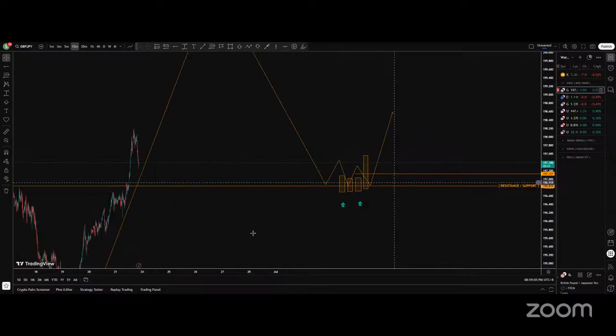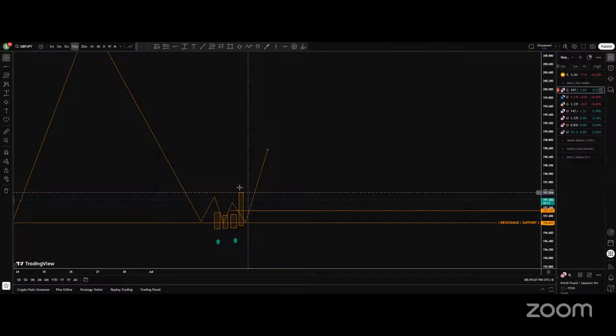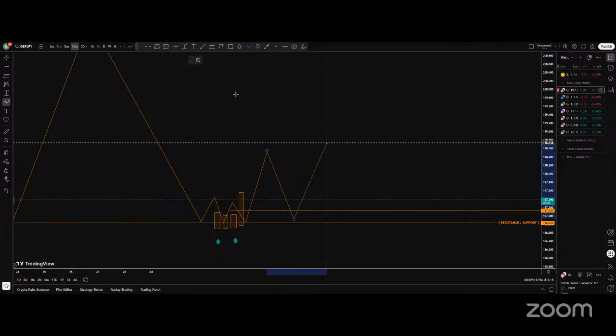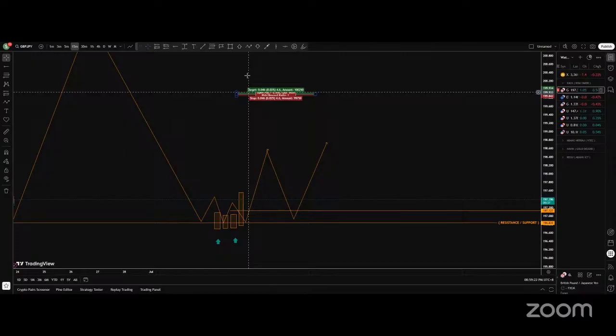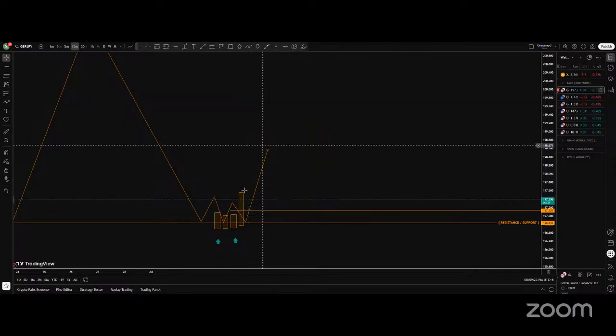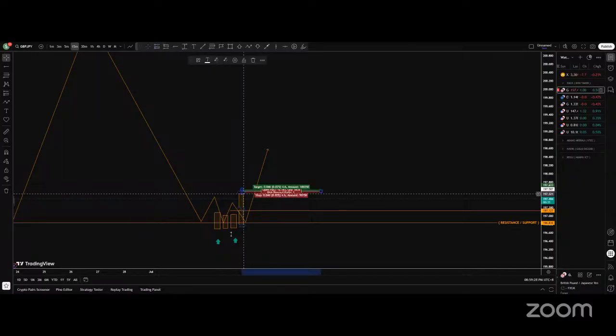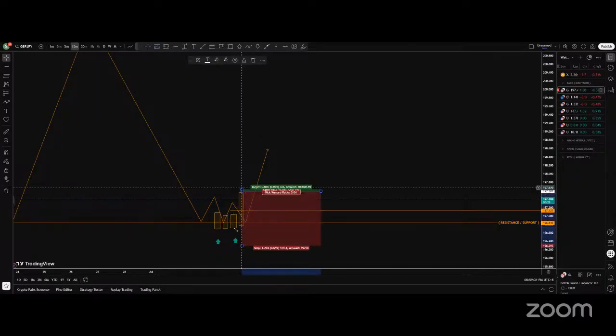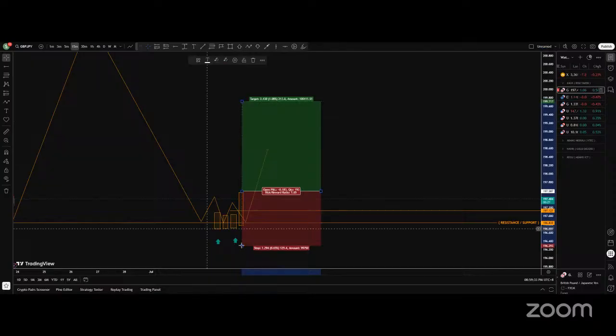So how do we execute is, once you see a bullish engulfing candle, there's two options. You can either execute straight away or wait for the price to come back down again for the second time and give us a double bottom, and then you execute. But more likely, your trade will just work out on the first execution. So as soon as the 15-minute candle closes very strong bullish, I go in for a buy. Stop loss will be at the low of this structure, the 15-minute structure.